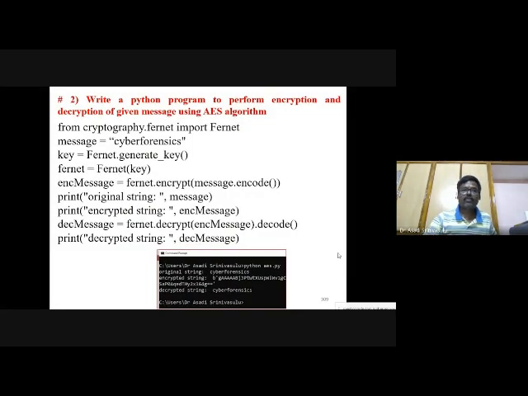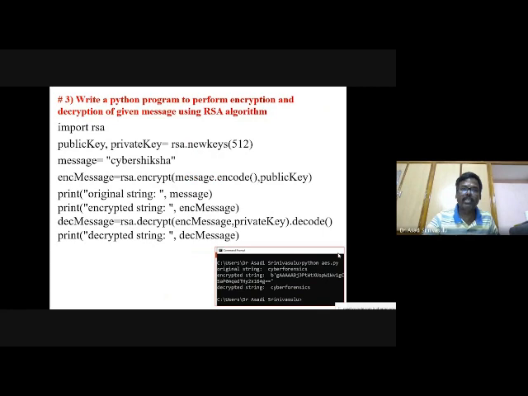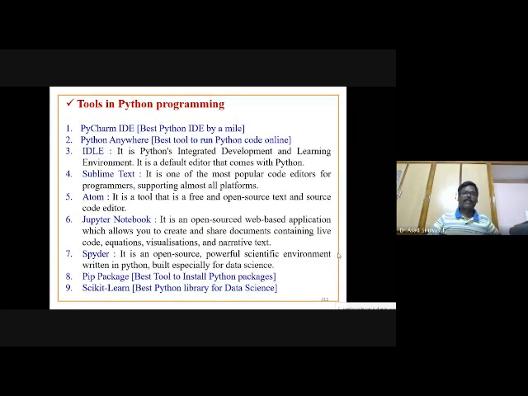Next algorithm: write a Python program to perform encryption and decryption of given message. AES algorithm I have executed. Next, RSA algorithm I have executed. And tools in Python: you can use PyCharm IDE, the best Python IDE by mile, PythonAnywhere, IDLE, Integrated Development and Learning Environment, Sublime Text, Atom, Jupyter Notebook, Spyder, pip package.